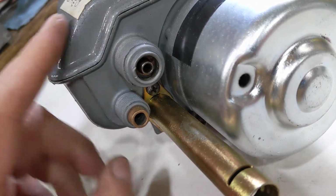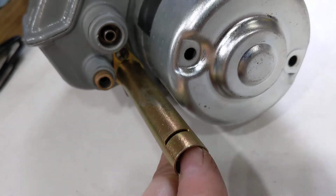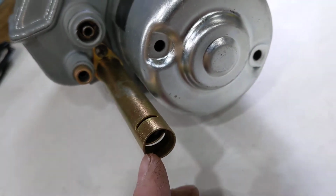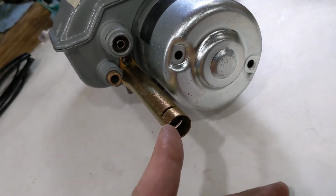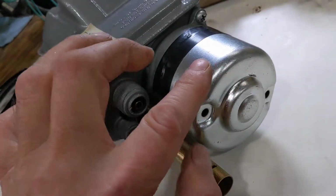Inside there's a gear, 1-to-1 ratio. This tube contains the port where you insert the cable. It's called a Bowden cable, and that goes back and forth when the dial moves. I'll have to do another video on the dial with the motor.